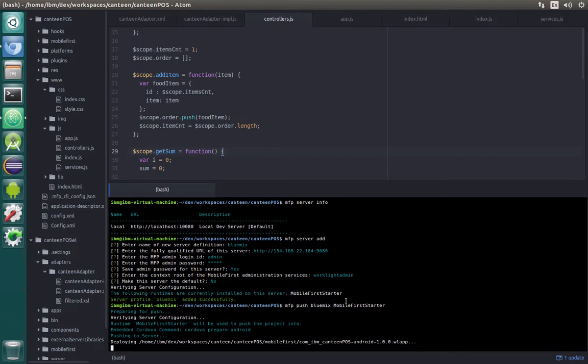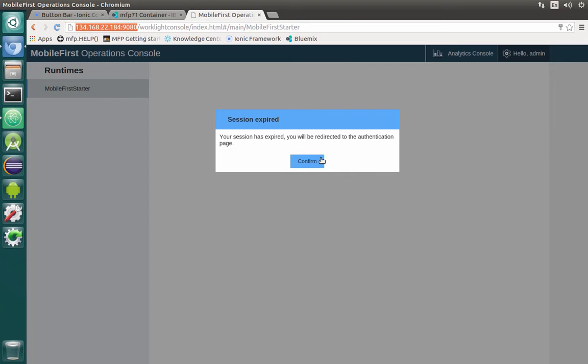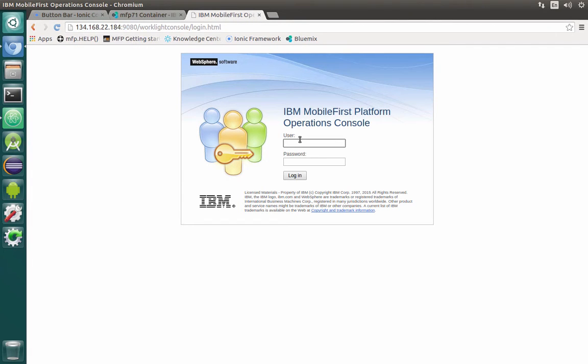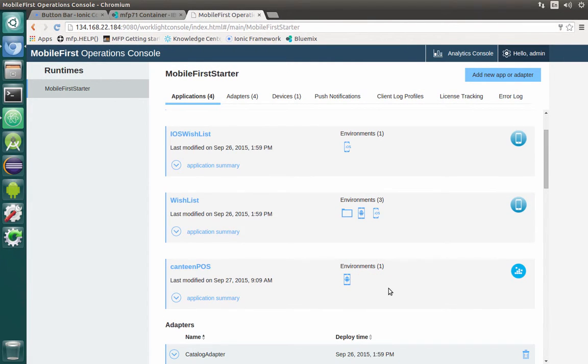Now our app will be deployed to this Bluemix server instance, and we should be able to see it. Okay, let's go to the browser, I got the timeout, and check that our app is here. Yes, we see our canteenPOS here.